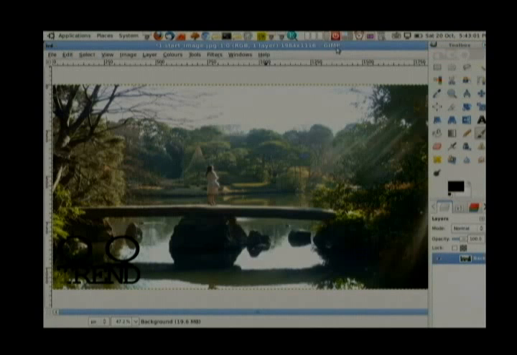Here's my image. We have a nice lady on a stone bridge. We've got trees either side. Some of you may think you've spotted it down in the bottom left, the QQ Trend logo. This is the data mining equivalent of perhaps predicting that my mum is going to give me socks this Christmas. It's not that clever. So I want to try and find something a bit more impressive than that.